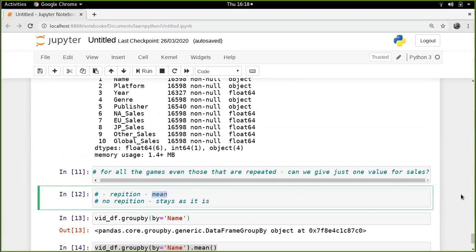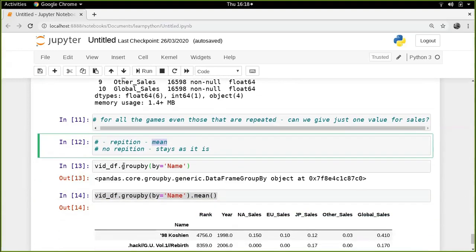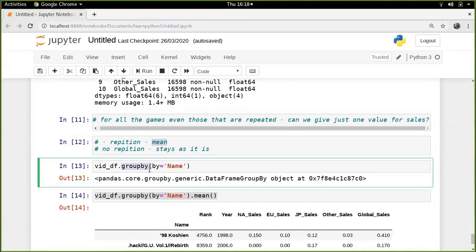Now, when you do something like that, you use the group by method. When you say group by, you can specify any column or list of columns, and we'll see that also. When it sees a column, it looks for the unique values of this column. So all the unique values of names, it separates them out and creates separate groups. That is what group by does.